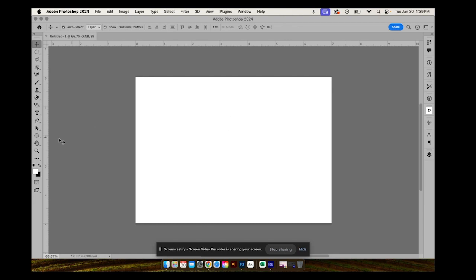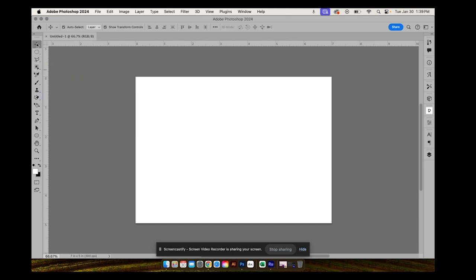Some key components: we have our options bar, which is this bar right here. If you notice my mouse going across here, we call this our options bar. I also sometimes like to refer to it as my settings bar. Your options bar just means the settings or options for whatever tool you have selected. And here is my tools bar, and these are all the tools that I have in Photoshop. Again, your options bar, or you can call it settings, but it's technically called the options bar, is just the options or settings for whatever tool you have selected.